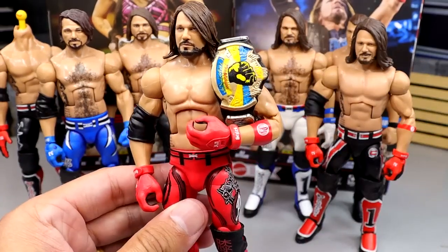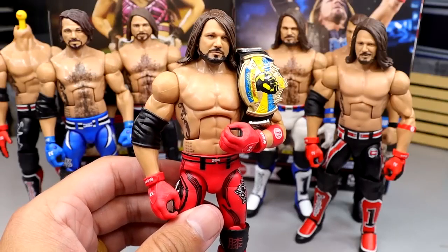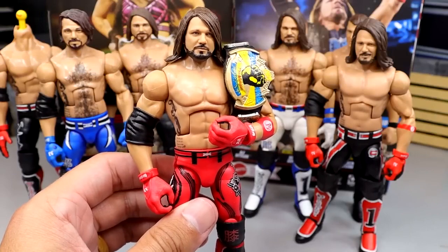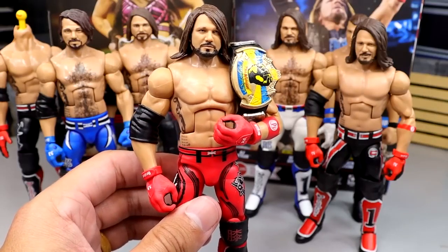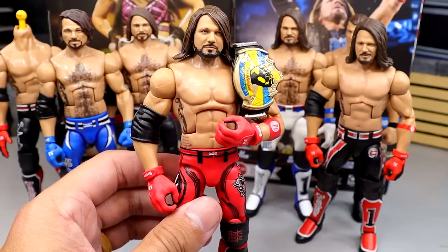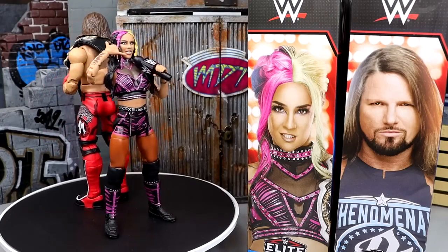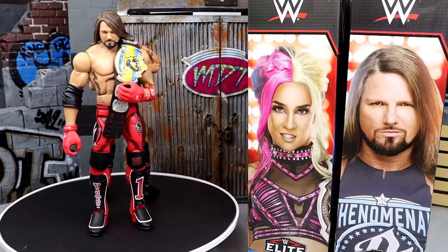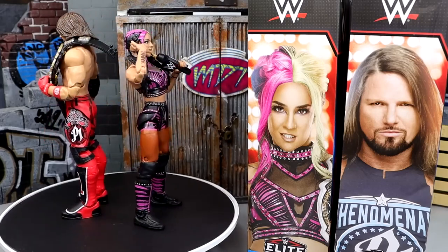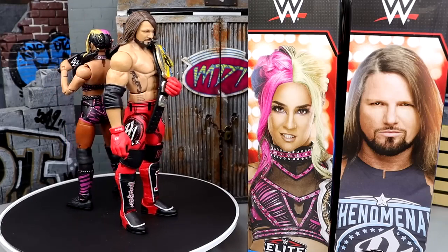My God. If you guys saw his My Damn Nation pay-per-view gear that he's going to have, one day when he gets to wear it, you guys are going to think it's unbelievable. It's one of my favorite looks of a custom figure ever. But I think that pretty much wraps up our AJ Styles and Dakota Kai WWE Elite Series 104 review, man. Love these figures individually, man. I think you should grab these. AJ Styles, if you already have the Ultimate, I still think you need this one because this one actually gave him the right skin tone.